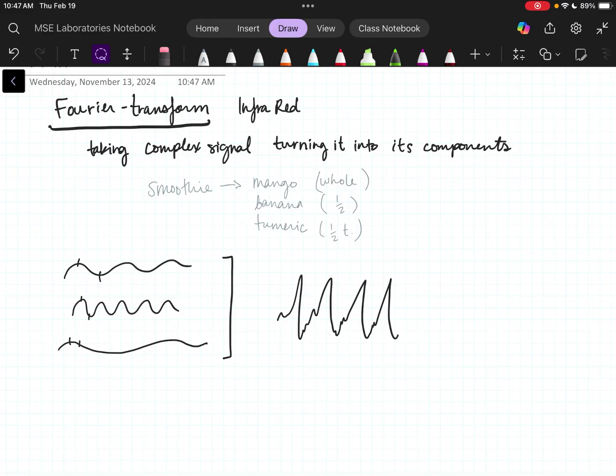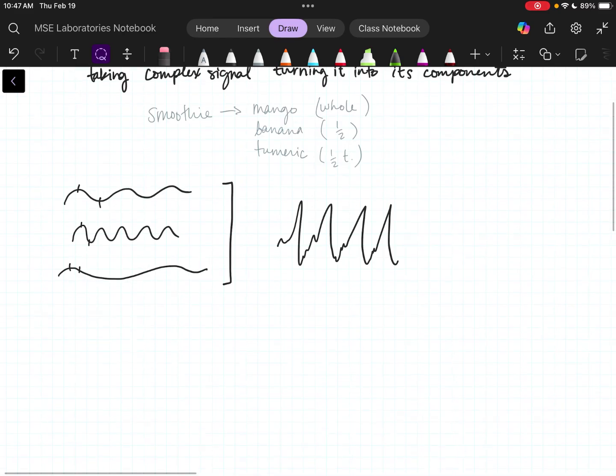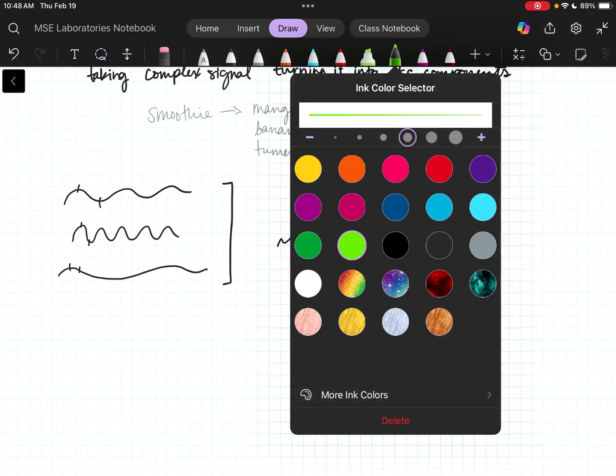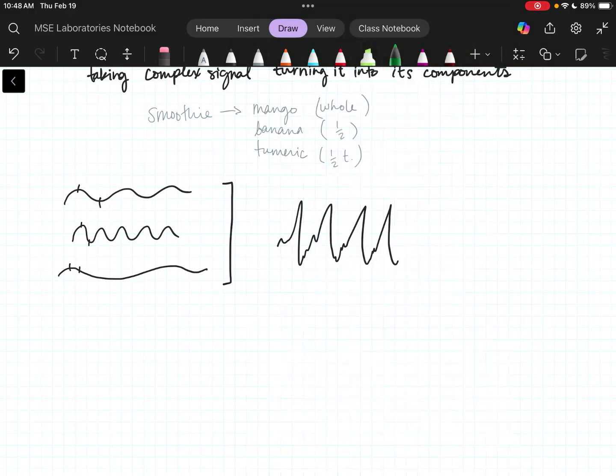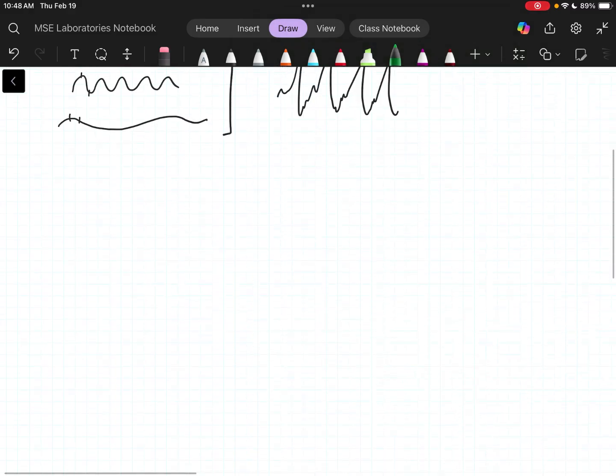Mathematically complicated. I think mentally, not all that complicated. You're like, oh yeah, that is a mess, and it is an addition of a whole bunch of other non-messy things. And we really prefer to work with non-messy things. So really basically that's what a Fourier transform is. We're not going to do math. Okay.